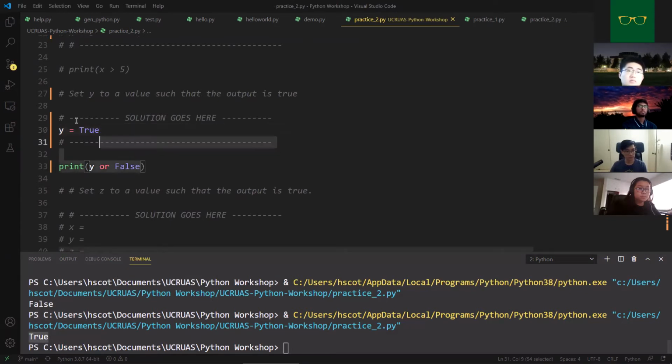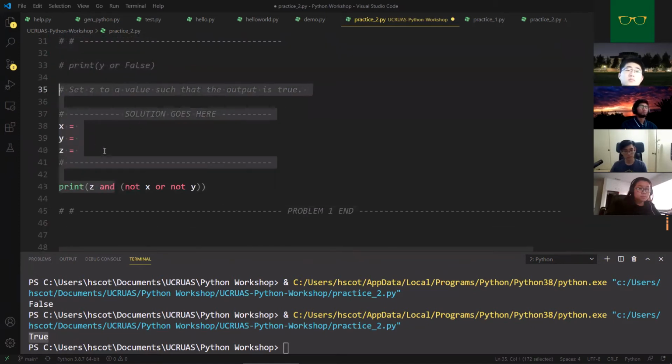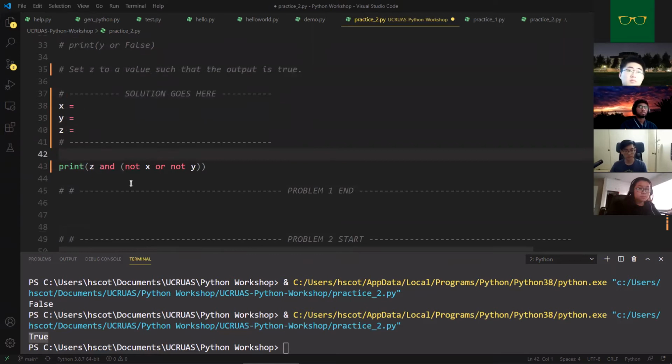Now the next one is a bit more challenging because there's more going on, but when we take a look at the print statement, the goal is to make this true. First we'll try to deconstruct what's going on. We have a z and, in parentheses, which means this will run first, not x or not y. So not x will reverse whatever x is storing, and not y will reverse whatever y is storing if it was a Boolean statement, and then we'll get the OR of both of them.